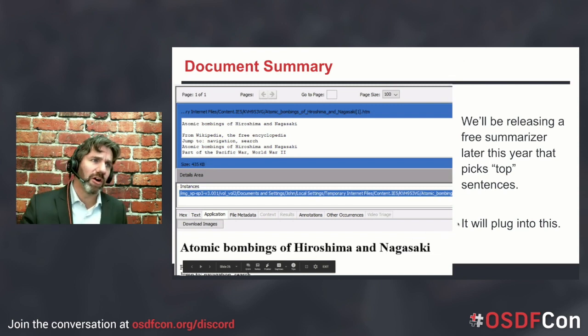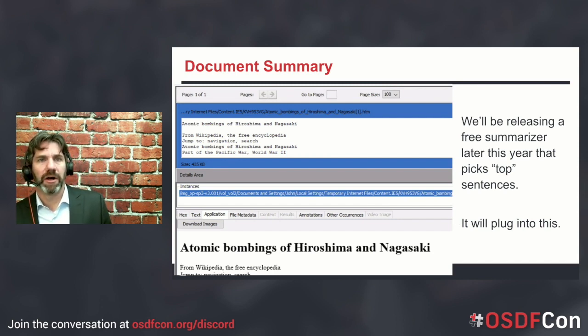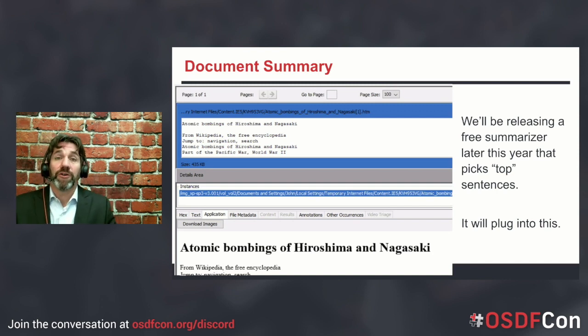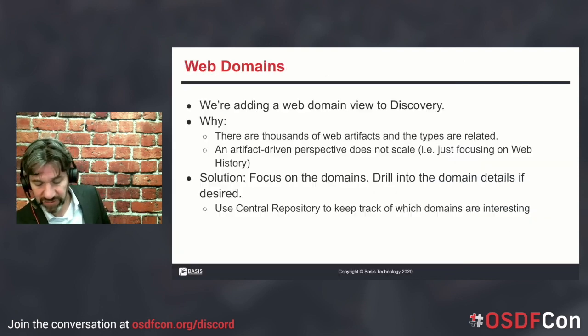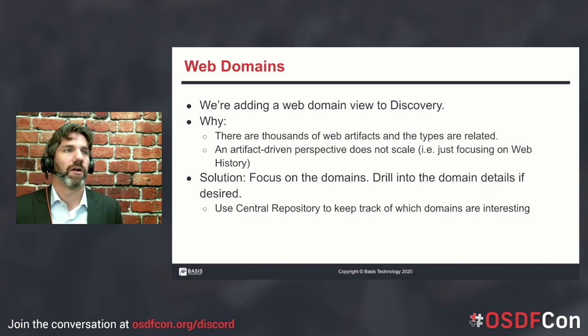We do have a module. I was hoping to get it actually released for this conference, but we weren't able to. It's a summarizing module that allows you to go through the sentences and uses some general algorithms for prioritizing sentences, and gives you the top 3, 4, 5 sentences in there to make them more relevant than just showing you the first 4. So that will be up by the end of the year. We didn't get a chance to actually get it all packaged up for today.